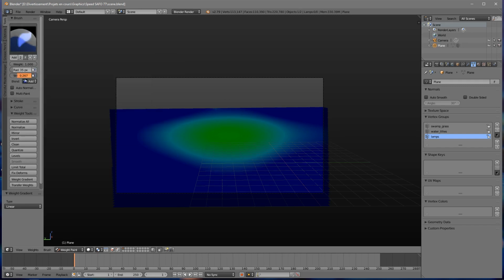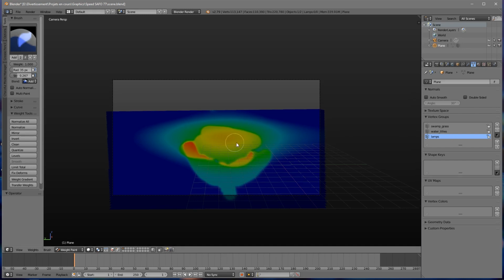and then I'm gonna take a little bit of strength and paint over there. So we have a really low number of lamps here, and then it goes more and more towards the end. Okay, I think something like this is sufficient for now. So let's start making our particle system.